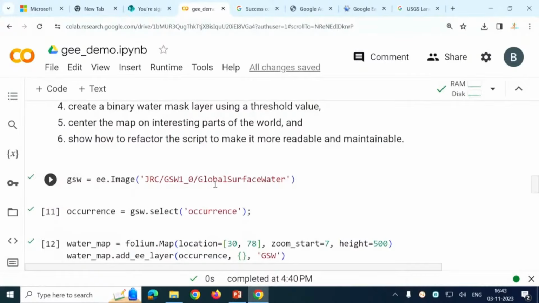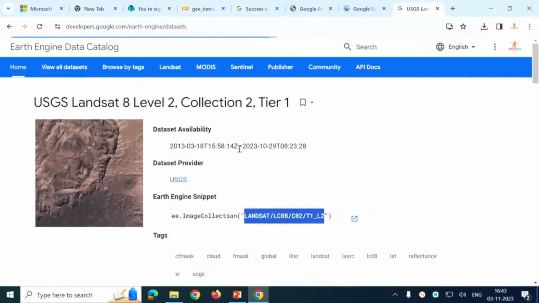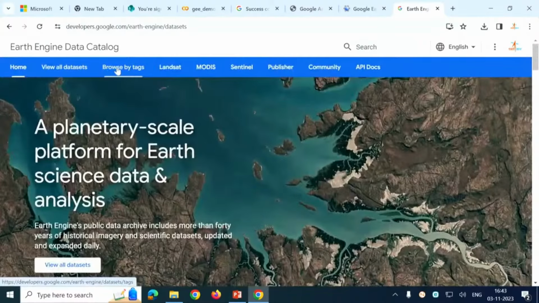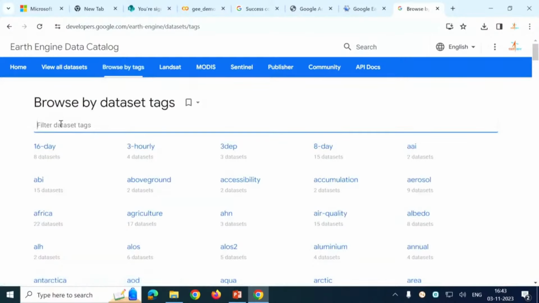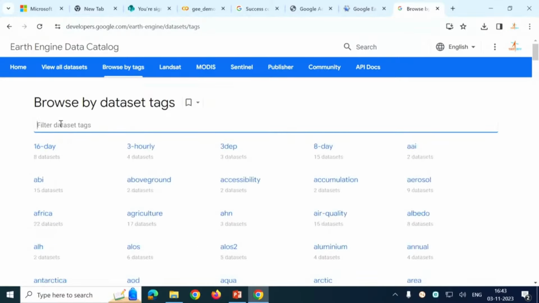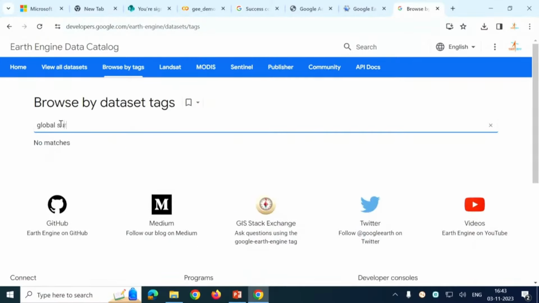Similar to a Landsat image, this global surface water dataset image also has an ID. You can get this ID from here. I'll search, browse by tags, GSW or global surface water.